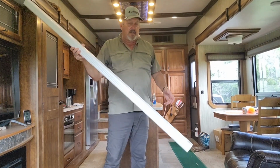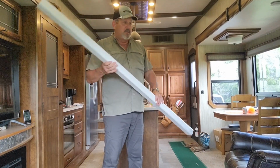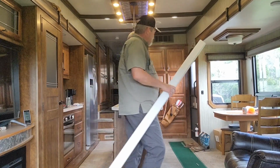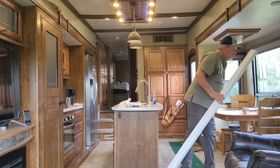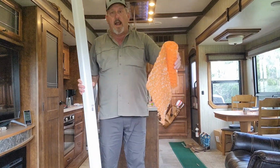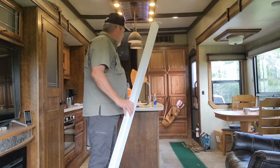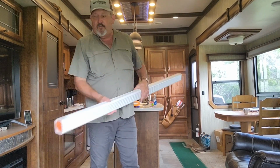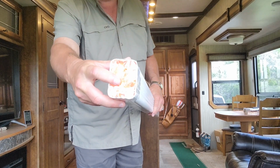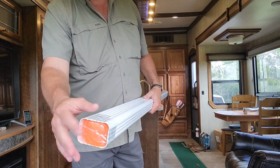What I do, these things are about 10 feet long when you buy them. I'll take some of this bubble wrap, tear off a small piece of it and fold it. I don't wad it up. I fold it and stick it in the end right here. And then I'll put several layers of packing tape.